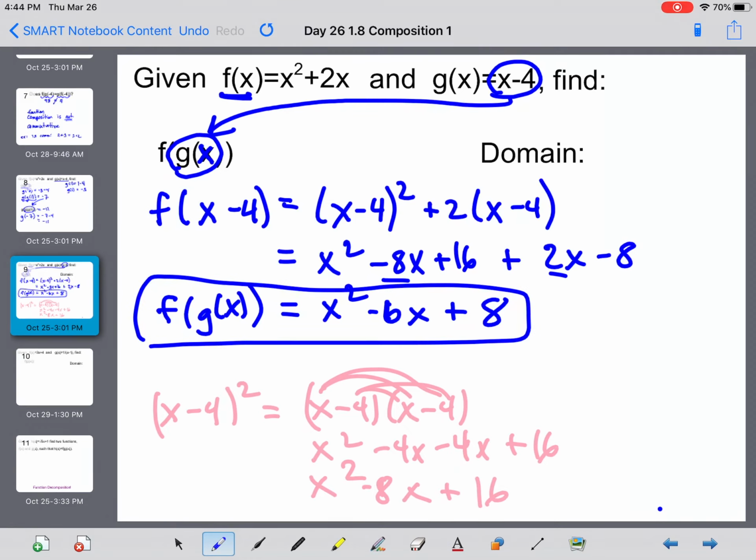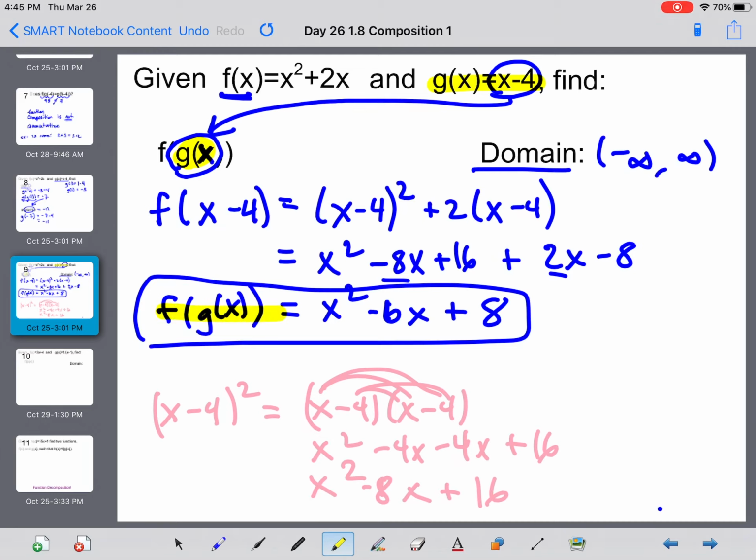Now, we're going to be asked a lot about domains on here. So taking a look at what we have for our domain, there's actually going to be no restrictions. So our domain would be from negative infinity to infinity. Because notice, when I'm looking for restrictions, I'm going to be looking at whatever restrictions I would have on the inside function. So if I look over here at g of x, that's a linear function and it doesn't have any restrictions. I'm never dividing by 0. I am never going to have a negative number underneath the square root sign. So I don't have any restrictions with my inside function.